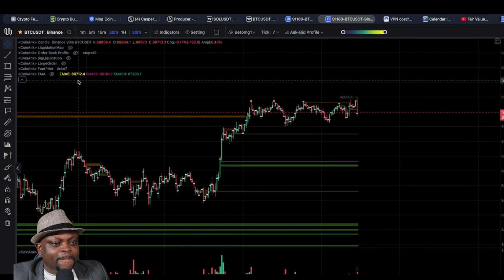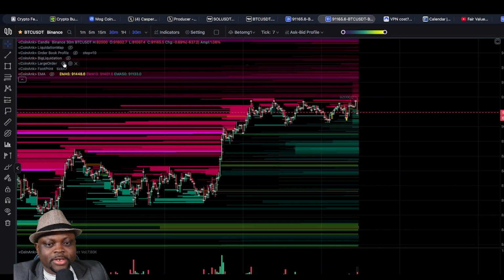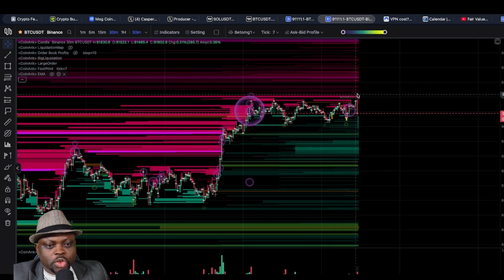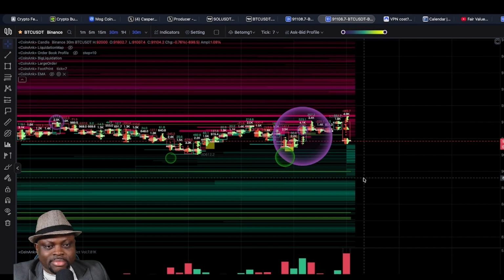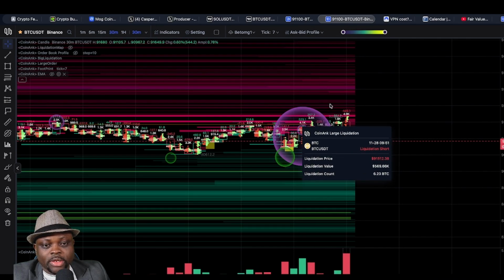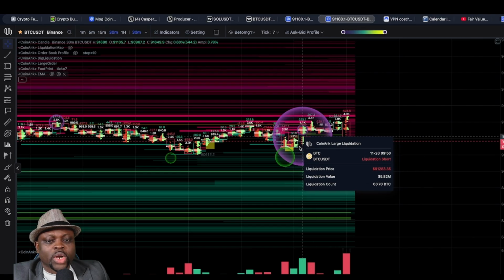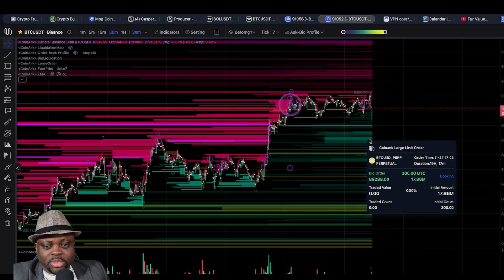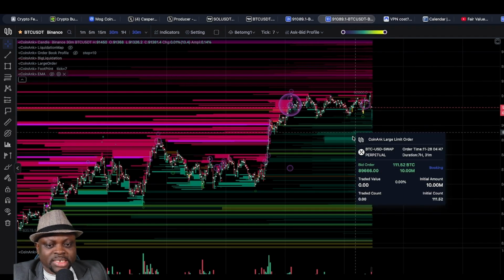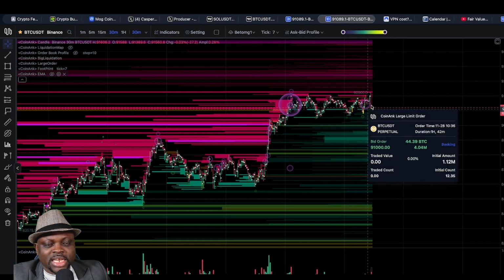Now let's bring in the large orders. You can see we have these zones, and if we bring in the big liquidation zone, you can see we have this huge area here where there is liquidity, right? And this was about 5.82 million, meaning they might be looking at reversing price from here. And we saw that there was this order which is about 17.86 million. They can be looking to bring price back here before taking it to the upside.